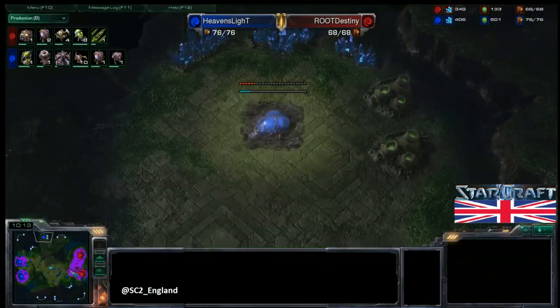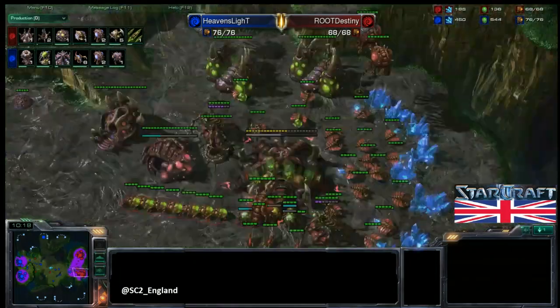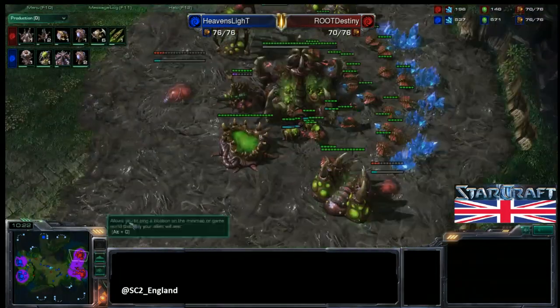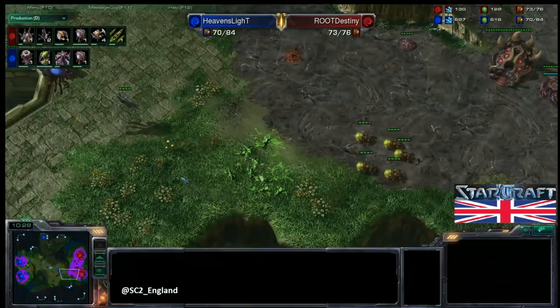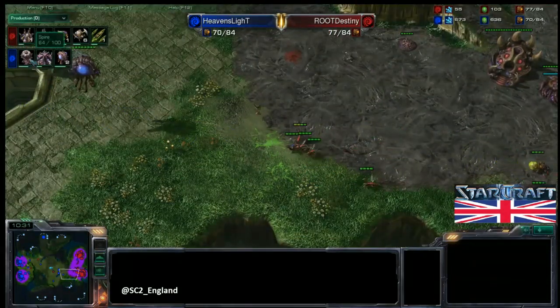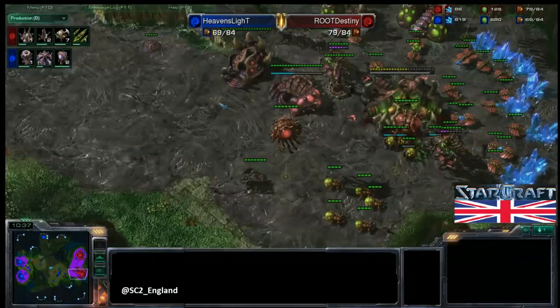And now Light actually getting his 3rd base down as well, so that'll put him a base up on Destiny. Meanwhile, Destiny just grabbing 2 Spore Crawlers in his main, so that's some good moves there, and getting that Hydralisk then. Now I love that timing of the Hydras, because it will actually mean that it finishes at roughly the same time the Spire does, so he will be able to get some Hydras out to defend.